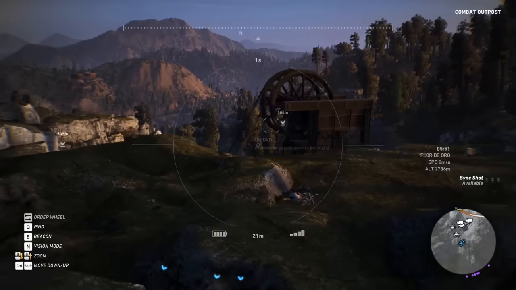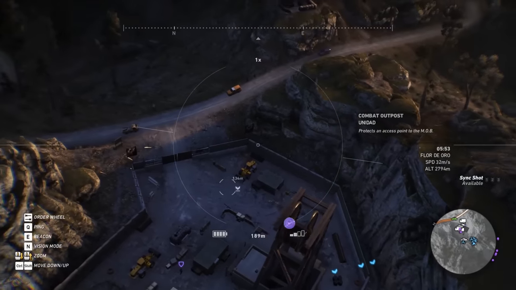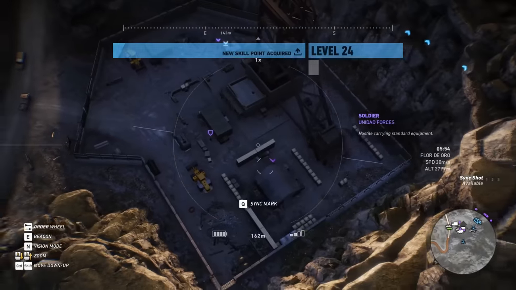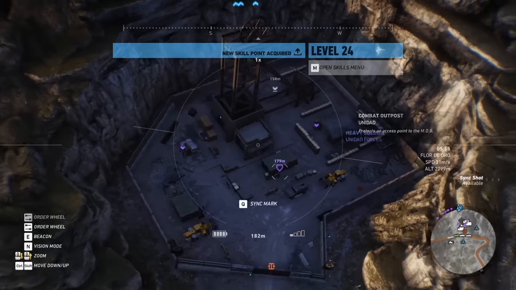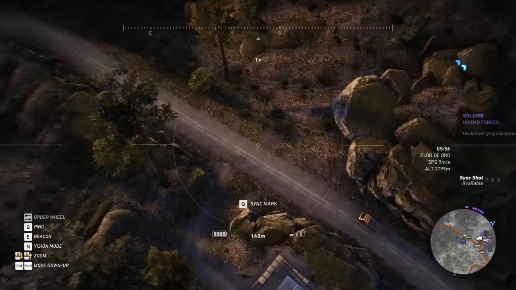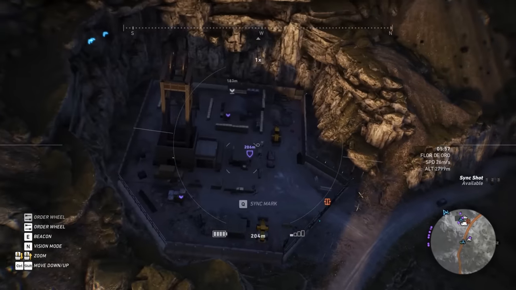Watch towers, warehouses. Yeah, this is like a mining facility. Oh yeah, there's people. Are there many? You need data. I only see three. Oh, I got a skill point. Yeah, I think I only see three. What about the sniper tower? Sniper over there? Yeah, there is a sniper. Let's probably take that sniper out, and that's all we really need to worry about.